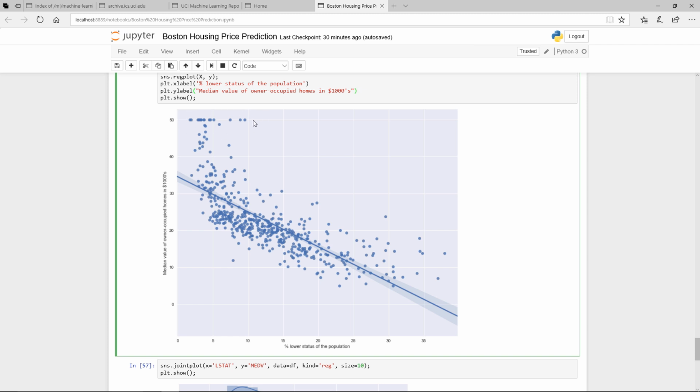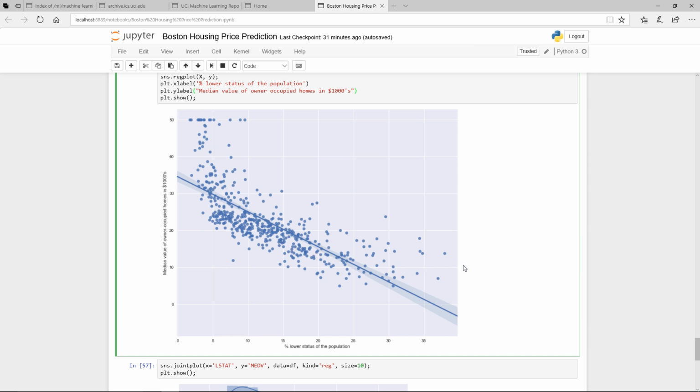There's actually a lot of concentration at a capping of 500,000, and it doesn't seem to be very linear as well. It seems like as the percentage goes down, the curve seems to be parabolic. And as the lower status of the population increases in terms of percentage, it also seems to taper off. It doesn't seem to follow the straight line downward. There's no data observed down at this portion. It just seems like the price comes to this point around 150,000, and it just levels off at that point.